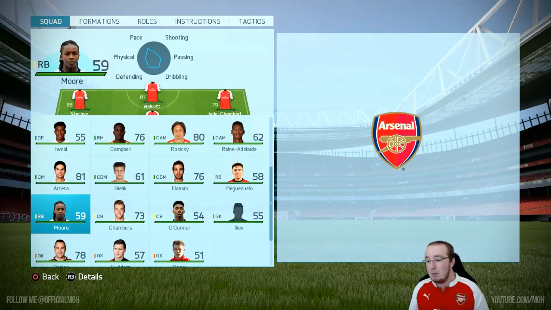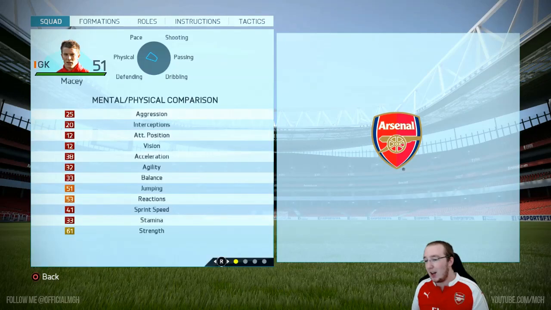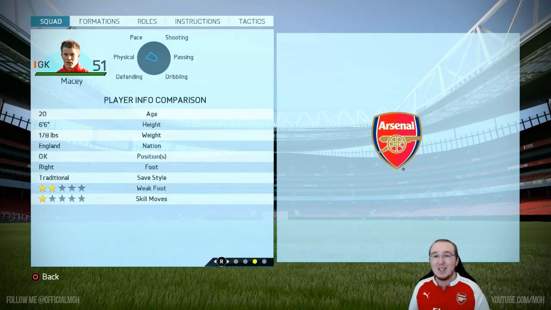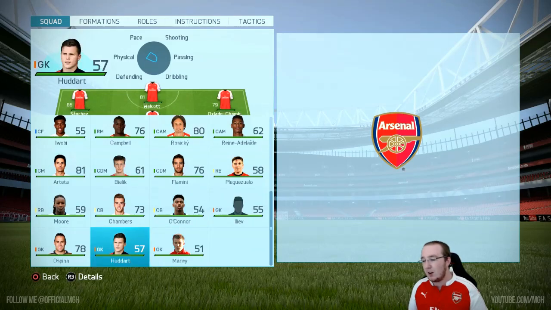We have Trafari Moore. And then we have Ospina, Huddart and Macy. Now, this Macy guy doesn't look too good, does he? He's 6'6". He's an absolute giant. But I'm probably going to move Iliev, Macy and Huddart along and bring in another goalkeeper at some point in the next few seasons.